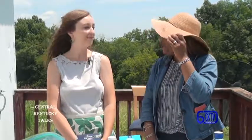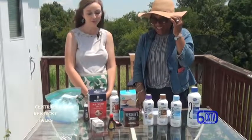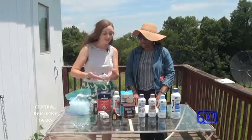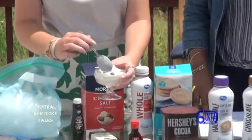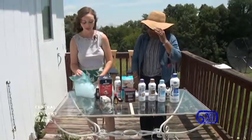I always like recipes where kids can be involved. This is one of those recipes where they can definitely make it over and over again. Every meal can be ice cream. It can be a little bit of entertainment in the summertime, which will help for parents. So we're going to be making ice cream in a bag and I'm going to show you our finished product, since it'll probably melt a little bit as we stand out in the beautiful sunshine. I just topped it with a few blueberries so you can taste that if you want to, and then I'll show you how to make it.